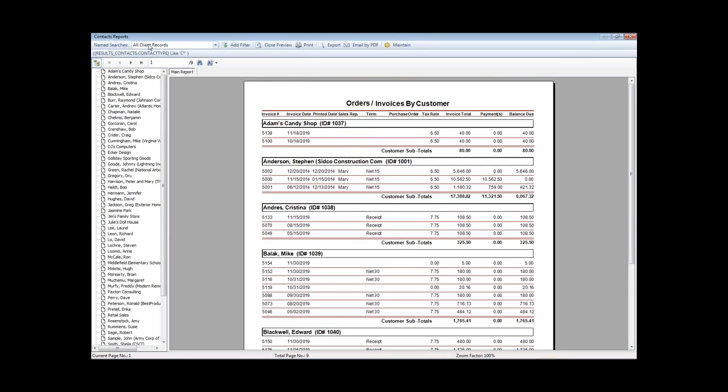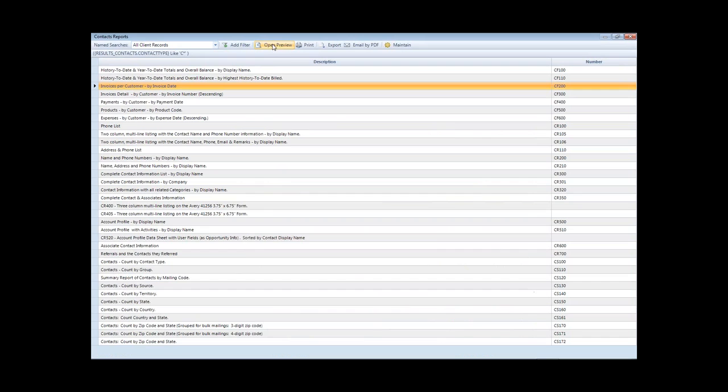their invoices. So this is still only for the clients, and this is every single invoice that that client has on that report. So feel free to work through those reports, get a visual of what each of them does, and figure out which ones are going to be the most practical for you. Reference them by the code on the right-hand side. Anything that doesn't have a code, by the way, this is just a demo account. So these are sample or custom reports. They're added to the system, and we're going to touch on custom reports shortly.